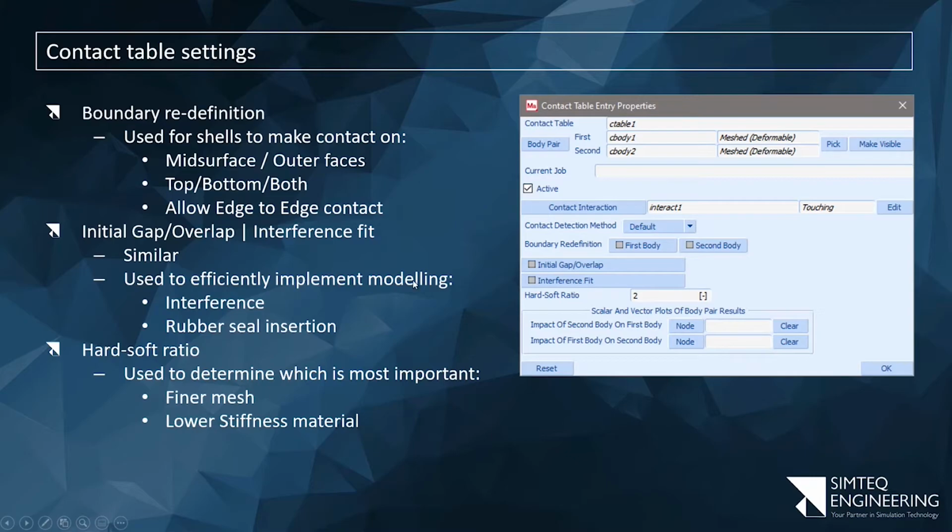Okay, the second one has to do with rubber seal insertion. So if you look at an O-ring in some kind of a section, if you take the O-ring out and then you clamp it closed, there where the O-ring would have fitted, and then magically you try and fit the O-ring back, you'll see that the O-ring overlaps with the material above and below it as expected. But what will happen now is using that method, we'll say, okay, allow a lot of interference initially, but we'll define that temporarily as the zero stress state. And that overlap that it allows will be reduced over one load case to the point where that O-ring is forced into the right shape.